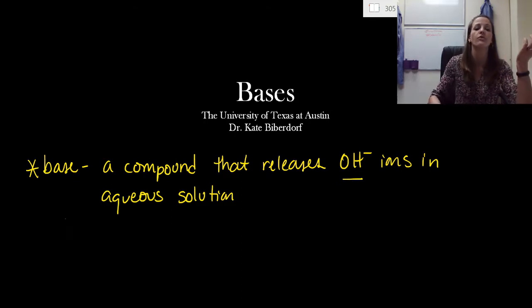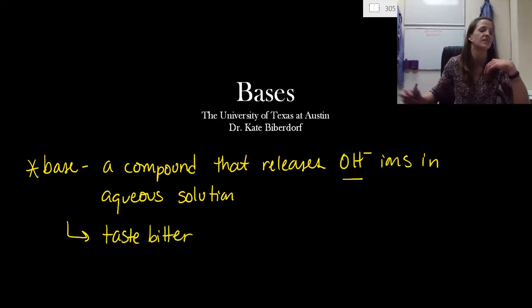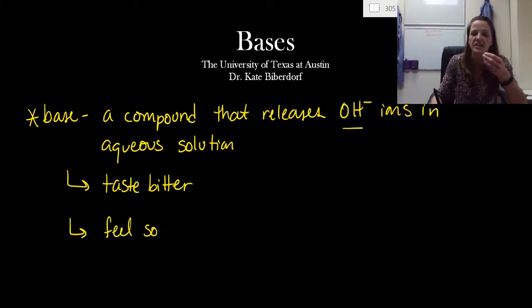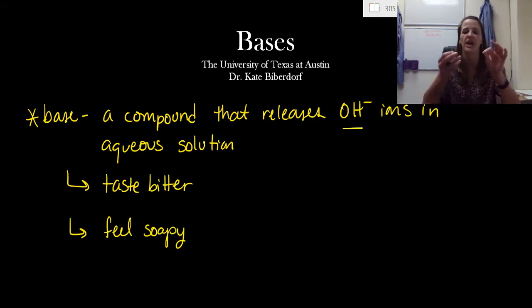So how do you know if you're interacting with a base? Well, if you taste it, it's going to taste incredibly bitter. Really, really bitter. It's a terrible taste. You don't want it. If you feel it, so if you're in lab and you interact with a base, it's going to feel very, very soapy. It's a really gross feeling because what's actually happening is the base is dissolving the fat on your fingers, and so you can feel that soapy, nasty feeling. It grosses me out whenever I get base on my hand.